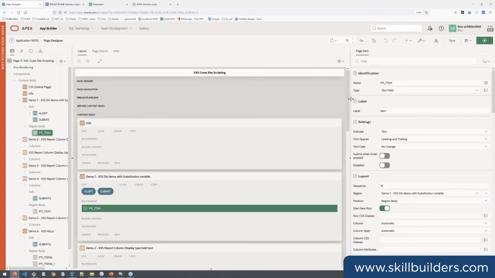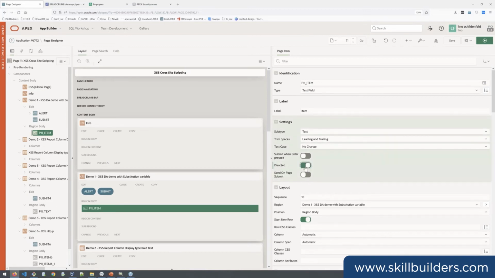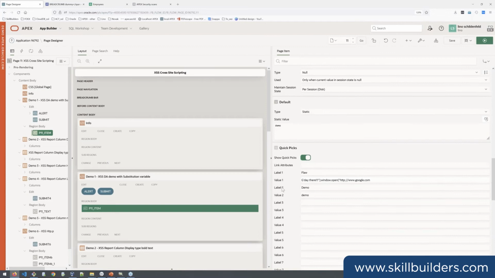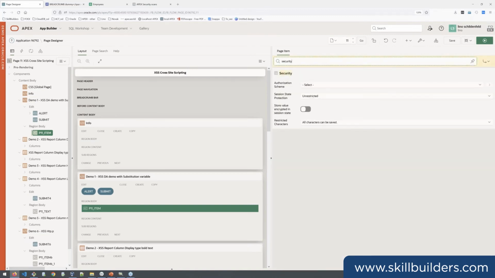Okay. So every Apex item has some properties as we know, and we can do it here. A text field can have a disabled property in here. See what does that mean? And also there's a send on submit or not. So if it's disabled, sometimes I don't want to send it to be submitted, right? That's one of the settings. And then the rest, normally for standard items, sits with security. So if I scroll all the way down, there is a security section. So this one, and I'll filter it out so I can show you guys what it is. Every single field will have this security, and it's the same for all items.